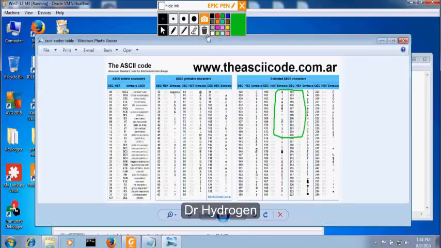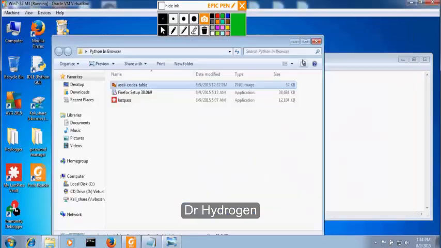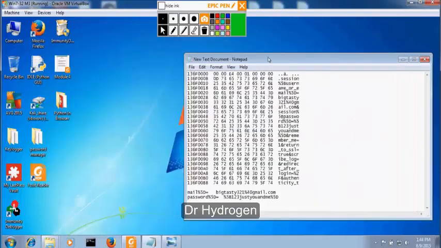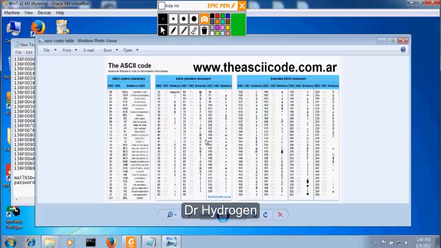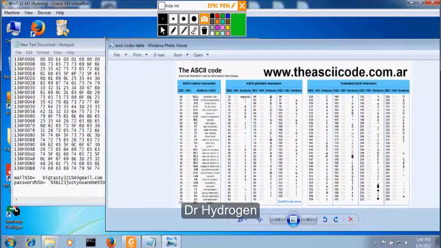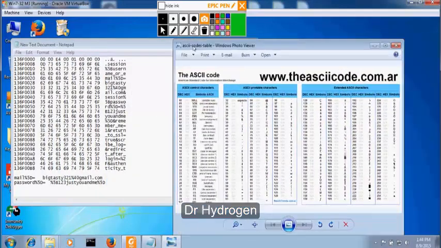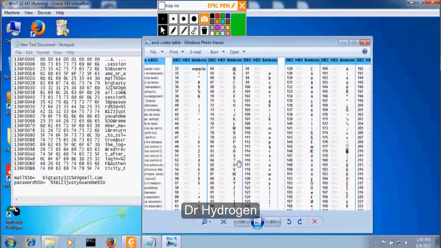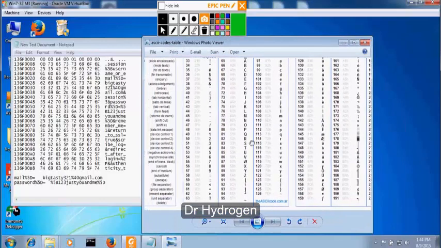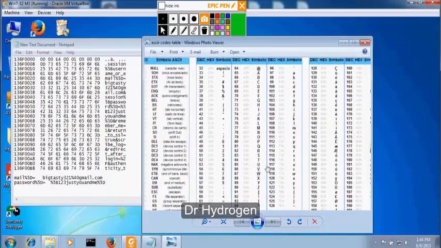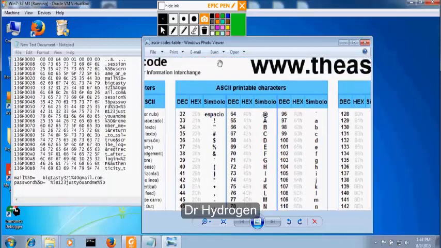Okay, let me open the ASCII code table. And I will start with the email address. Notice that 40 in hexa means @ in ASCII. Let me zoom in a little bit. So here it is.